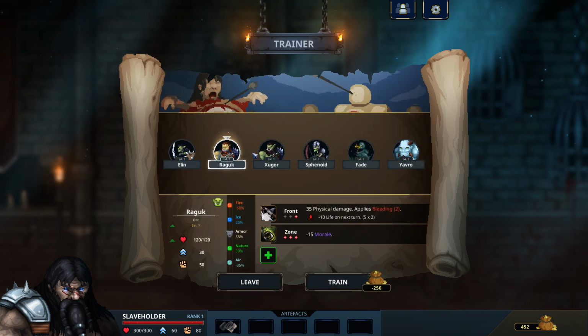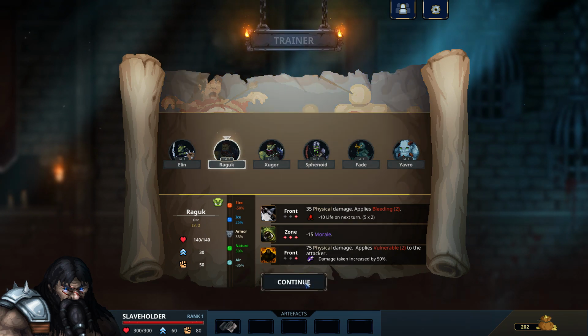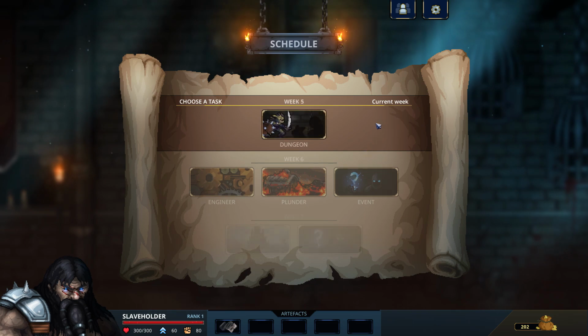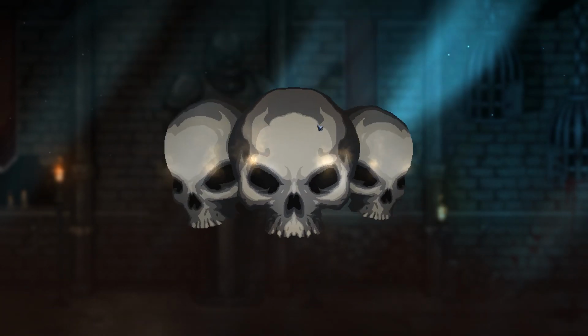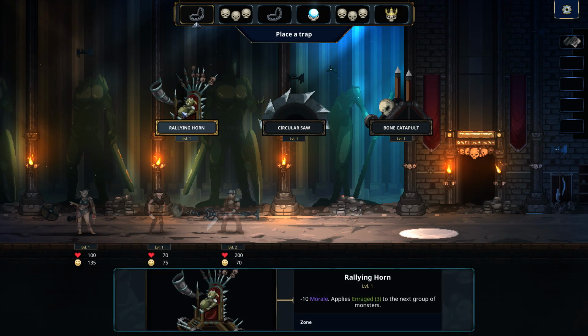So we get an option to upgrade one of our boys. I'm going to get Raguk here. And let's give him a little training session. So he gets a new ability, which I'm quite happy with. And we get another dungeon. Let's go and protect our dungeon again. Phase de preparation. Love a good phase de preparation. So let's go.